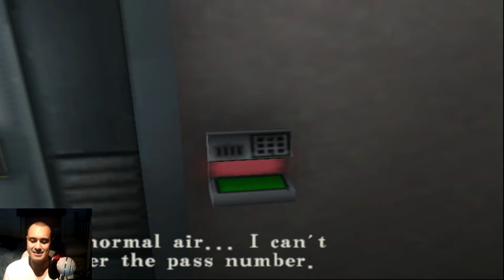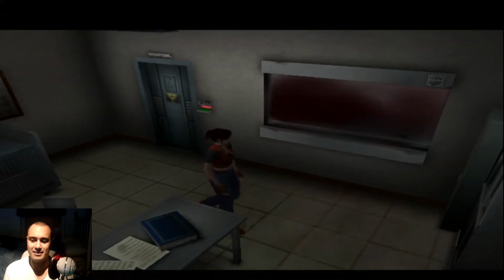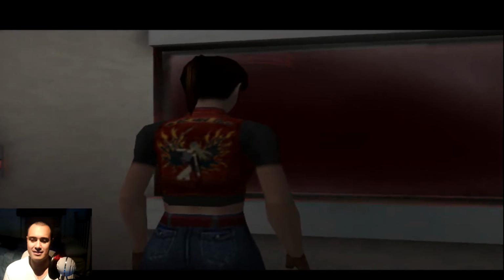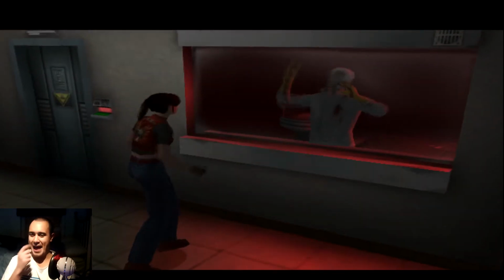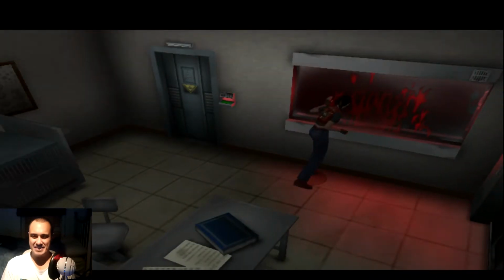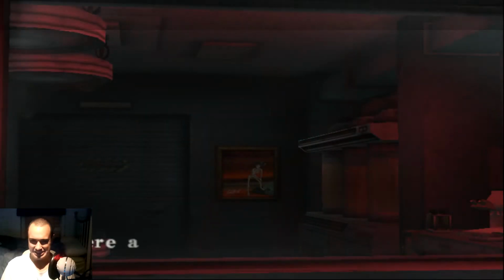Abnormal error. I can't enter the pass number. So there's a... Oh my god. Oh my goodness. What the freak's happening? Whoa! Whoa! Whoa! Oh my god! No! Oh my... Ow! Oh, jeez! What the flipping hell was that? Oh, wasn't nice.